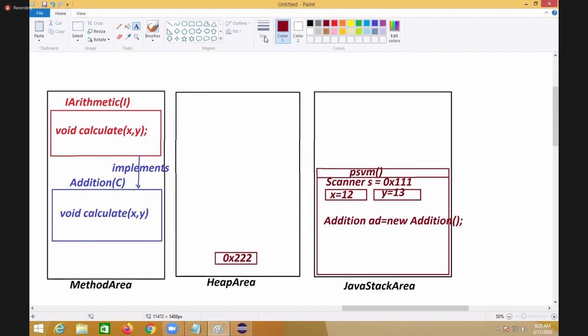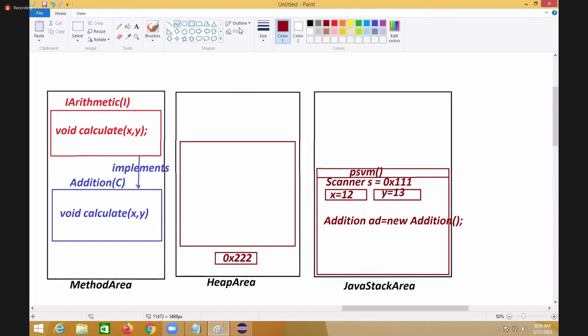Once the loading has been completed, object creation starts. While object creation, the parent member should come first. Yes or no? Right.